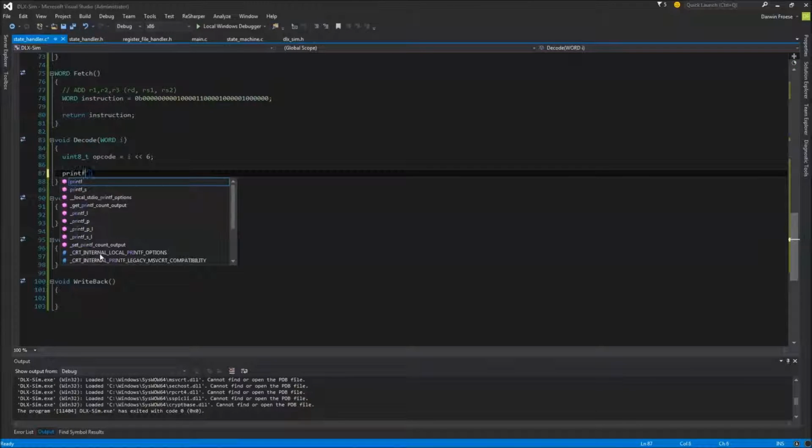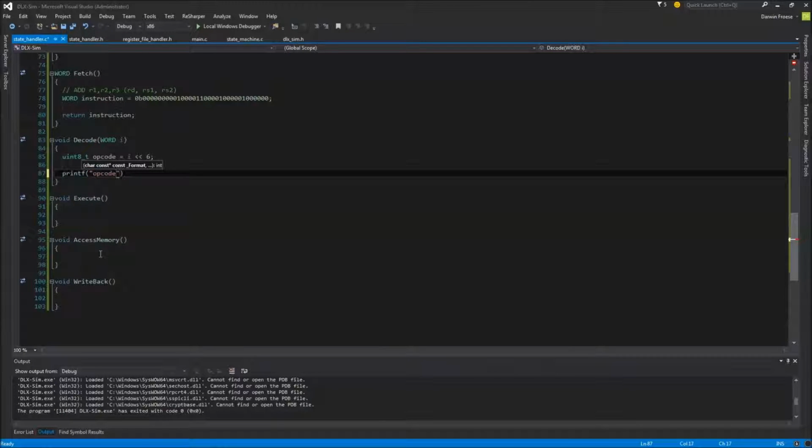So let's go printf opcode %d, because I'm not entirely sure anymore. So let's print I and then opcode.